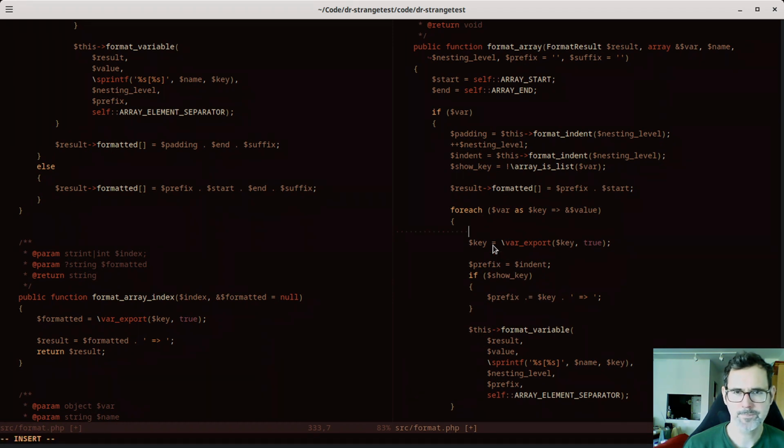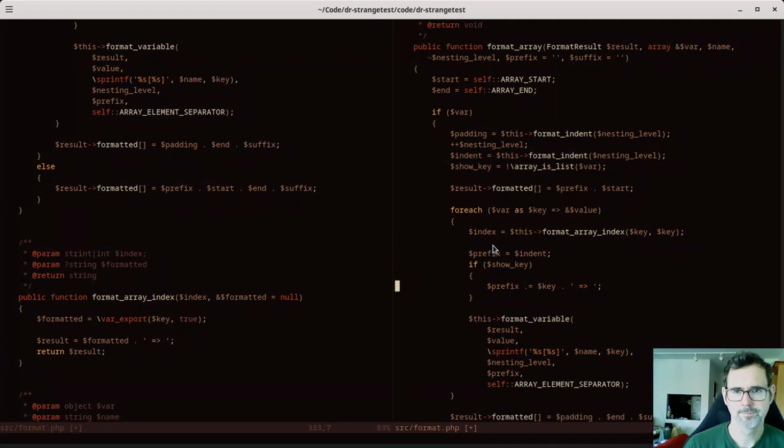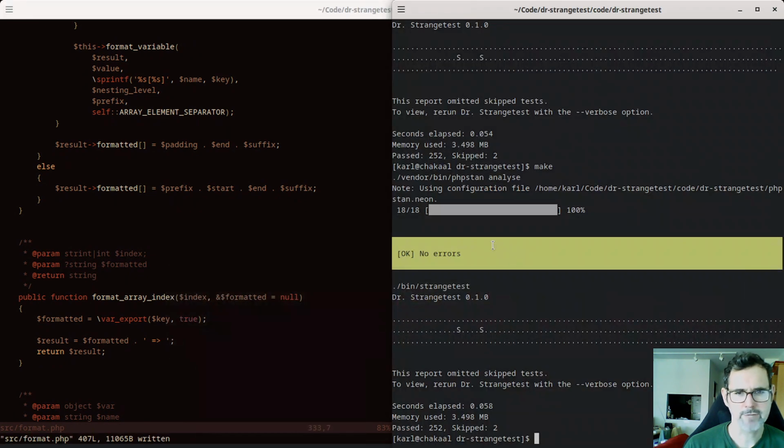We're going to say, I guess, index equals this format array index, and we're going to pass in the key and, I guess, the key. That should not have changed anything, I believe.